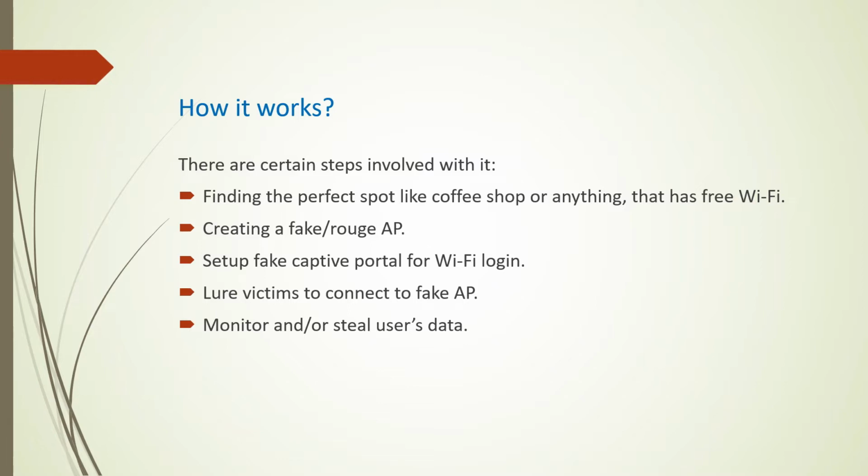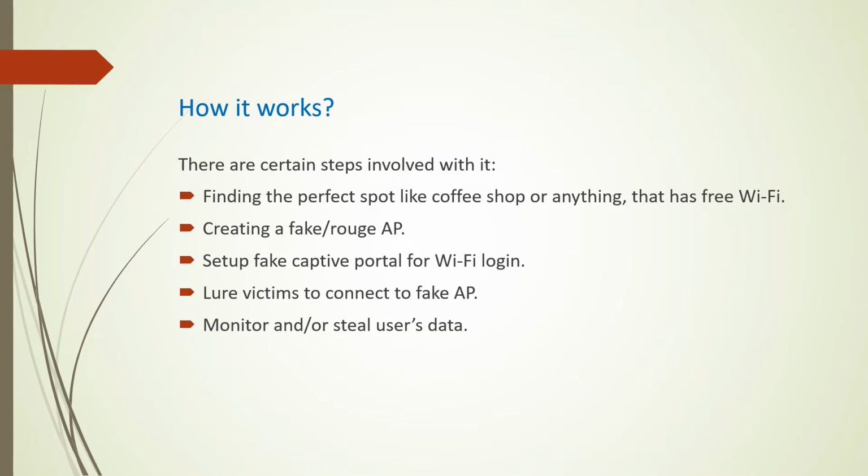The second step is creating a fake access point. The hacker takes note of the legitimate network's service set identifier, that is SSID, and sets up a new access point with the same SSID. They can use almost any device to do this, including smartphones, laptops, tablets, or portable routers. They may use a device called a Wi-Fi pineapple to achieve a broader range. Connected devices can't distinguish between genuine connections and the fake versions.